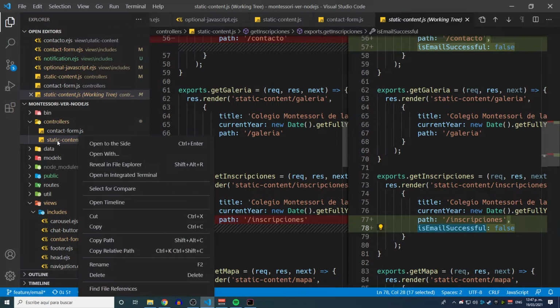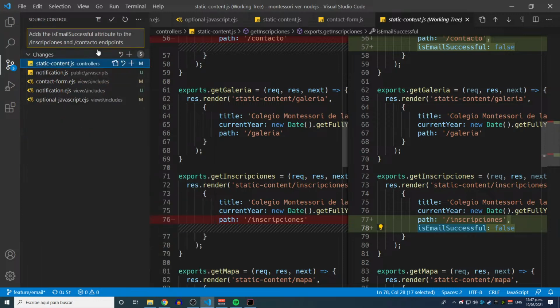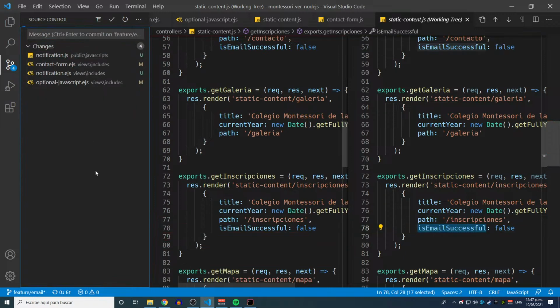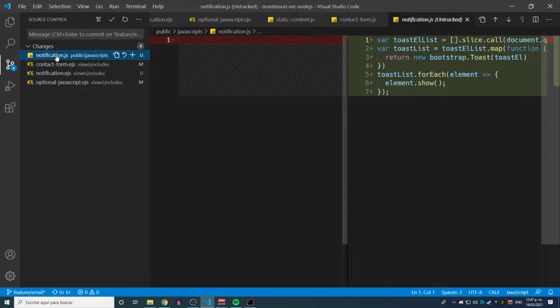Is this static content? Yes. Static content controller. There we go. Wait, it didn't add you? Okay, that's weird. Notification JS.